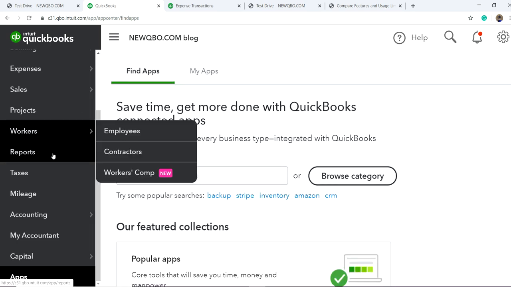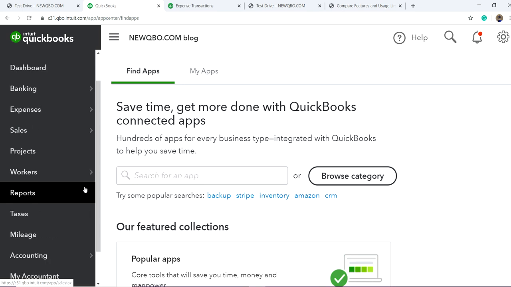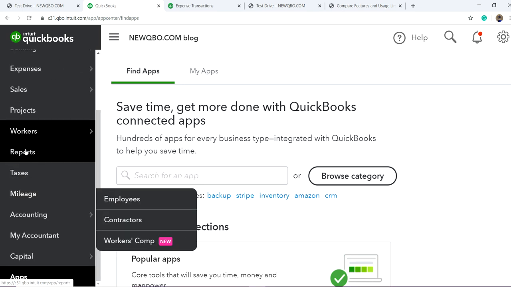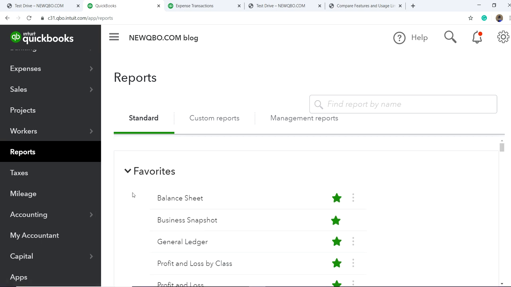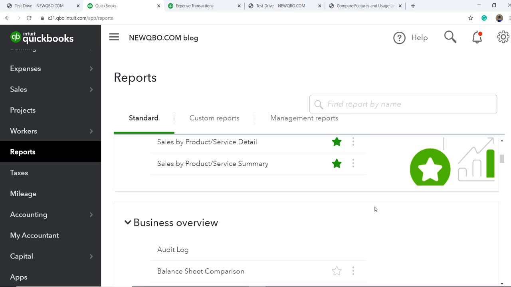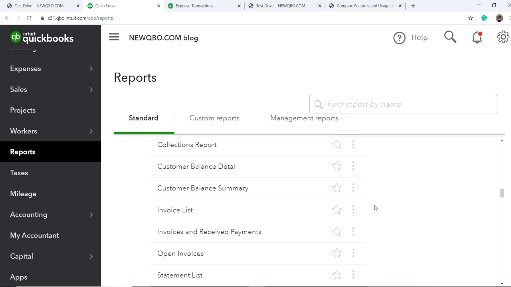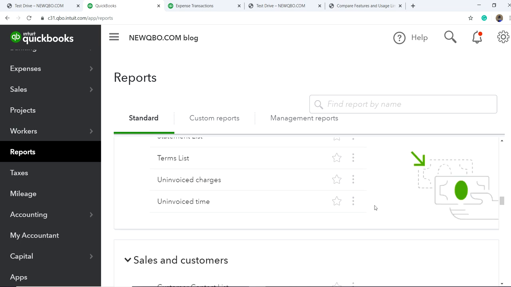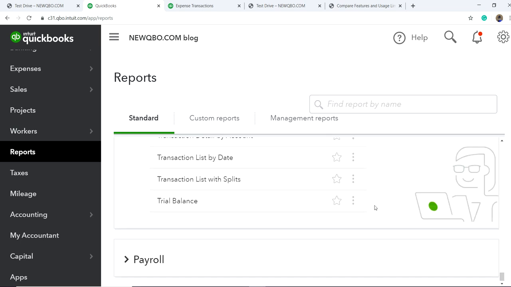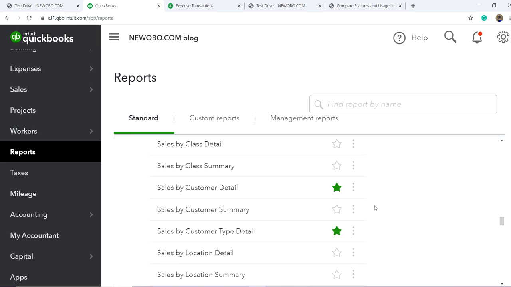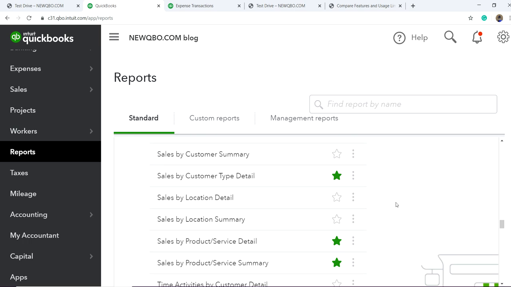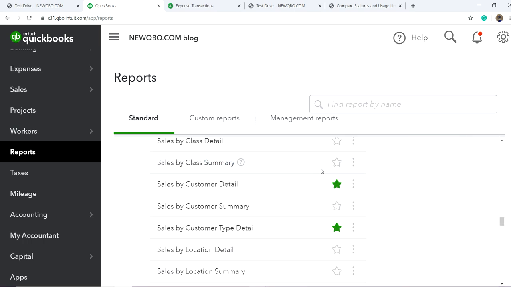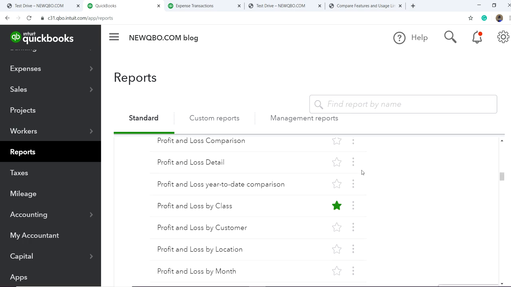Okay, and then you can run reports right here. Go to reports. So these are the favorites, and I have on top. That way you don't have to scroll all the way down and see it. So if you want to see it, make it your favorites. You want to see the report on top. All you have to do is just click this. Let's say I want to see this report. I don't want to come down all the way. So sales by customer summary. Just click that one, and now you will see it on top in here.